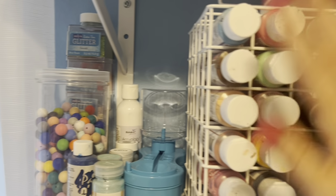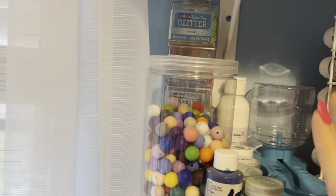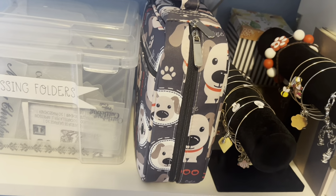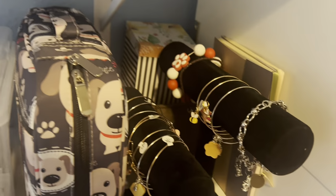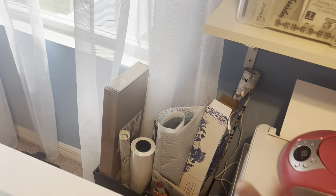I have them all in here. This is all glitter, more glitter, paintbrush cleaner, some more paint and glitter and beads. All that stuff is there. This is all kinds of markers and pens, watercolor pencils, all kinds of stuff. These are all my embossing folders. These are things that I've made, jewelry and stuff. Random CD player. These are mostly diamond paintings. This is a box I use and open up when I'm using sprays or alcohol inks.